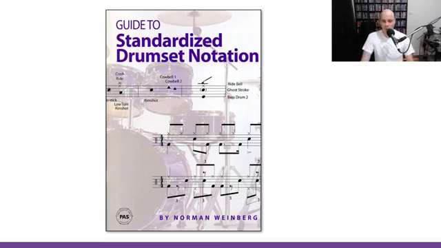Okay. Now, before I get into this, I also want to highlight one other book. This is a book that I've been working from since probably about 2003, 4 maybe. I'm not too sure. As I said earlier, we are trying to standardize the way that we write drum notation because it was a bit of a free-for-all up until the last couple of decades. This particular book by Norman Weinberg is the Guide to Standardized Drum Set Notation. I now use the notation that he uses, and I think the more people that do this, the better, because then we're getting towards that standard. If you do have the book, fantastic. If you don't have the book, just bear in mind that this is where I place the notes. This is my theory behind it. It's always in sync with what Norman has outlined in the book.